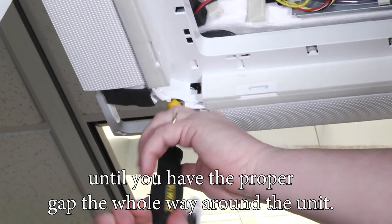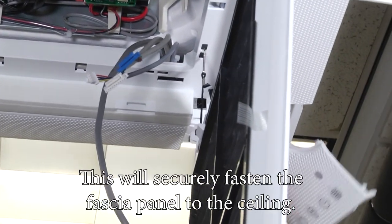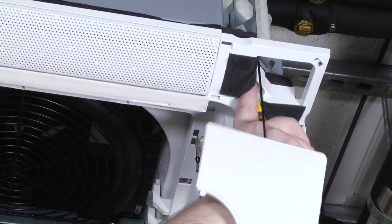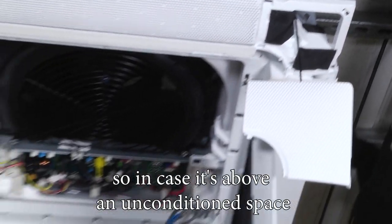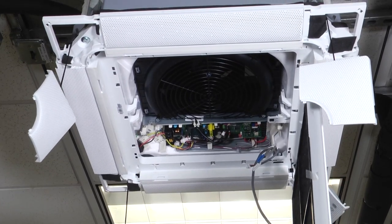Give a couple turns on each one, slowly drawing it up till you have the proper gap the whole way around the unit. This will securely fasten the fascia panel to the ceiling. You want to make sure it's nice and tight with no air infiltration. So in case it's above an unconditioned space, no air can get in and cause condensation.